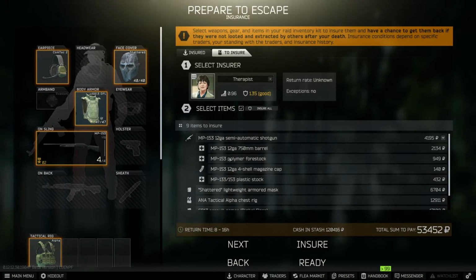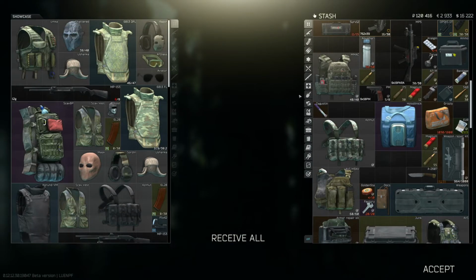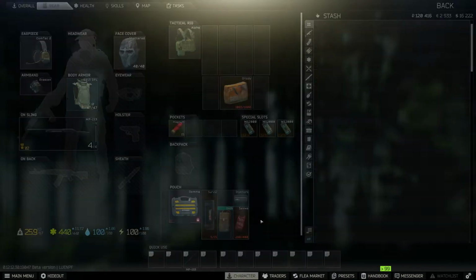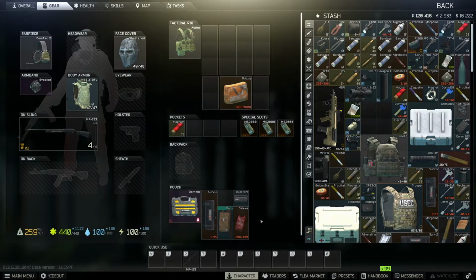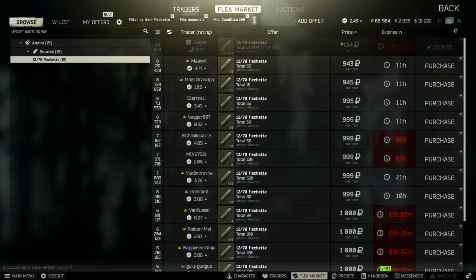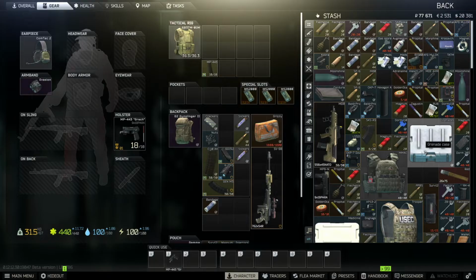Insurance is very helpful, especially when you play in a group. I use it almost like a second stash. Click tab to go from your insurance screen back to your stash. Grab that item that you forgot, and then hit tab again to go back to the screen you were on before. Use F5 to refresh the flea market offers. Use page up and page down to go to the top and bottom of your inventory.